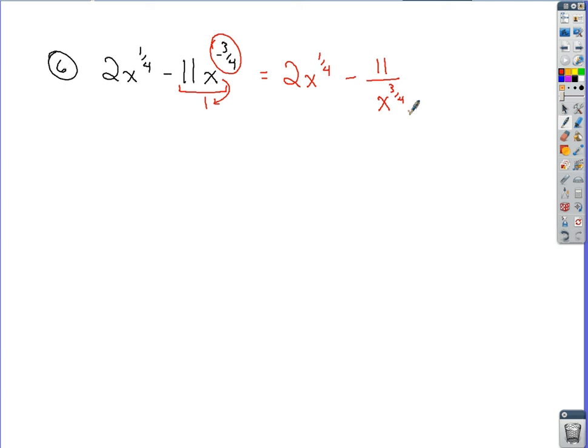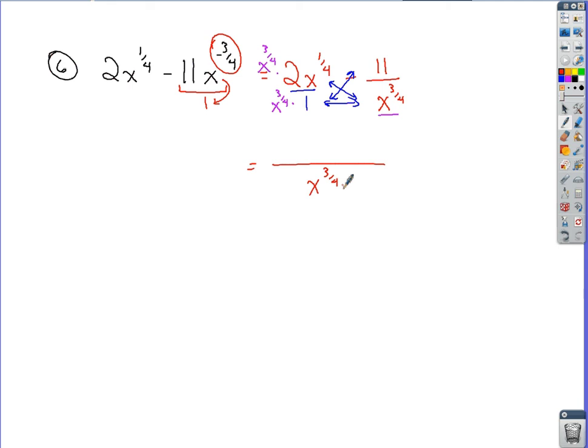So we got a subtraction problem. We got a fraction involved. We could use our little trick here where if this is over 1, you do the little multiplication here and then you do the cross products, right? Or you could recognize that x to the 3/4 is going to be that common denominator. Let's just multiply x to the 3/4 over here to both the top and the bottom. It's getting ugly, isn't it? All right, if x to the 3/4 is going to be that denominator, when we put this together, you got x to the 3/4 down here.